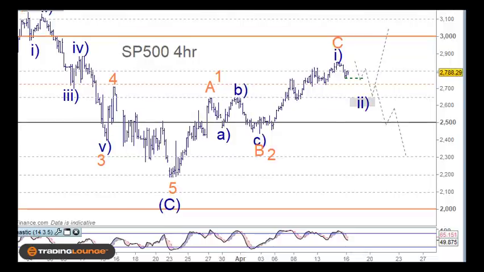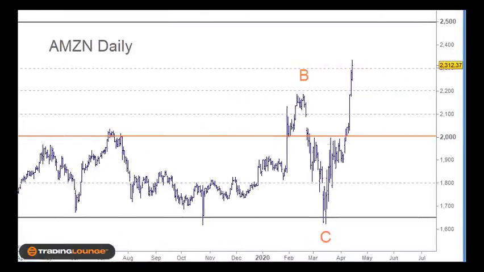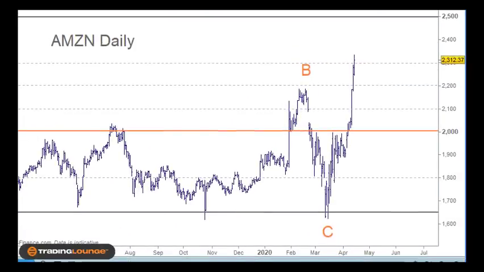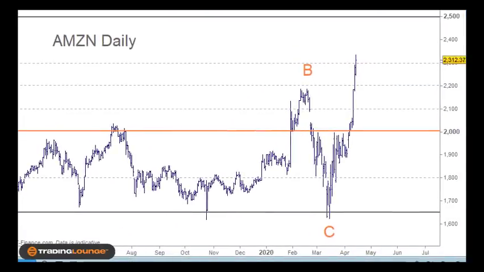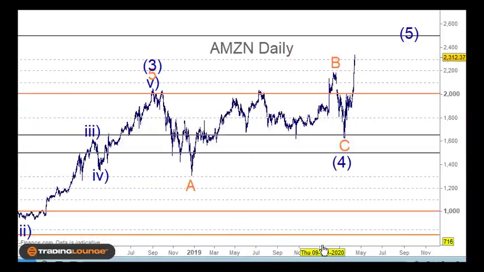One of the things we looked at yesterday in the bigger picture was some of the banks and how they had bullish patterns. And today I want to take a look at Amazon here just before we dive into looking for trades on the S&P 500. So with Amazon here, we've got an A wave here, an A and a B and a C wave here for a B wave here and a C wave down here.